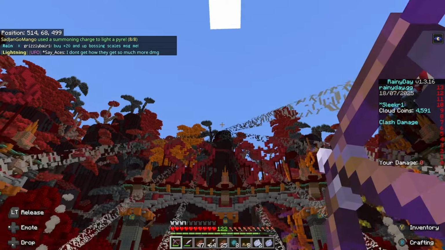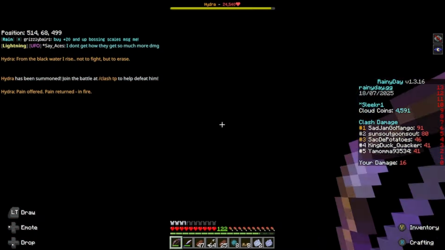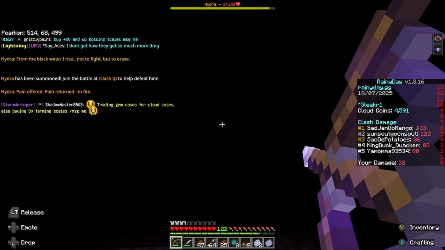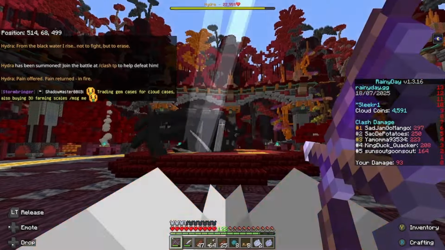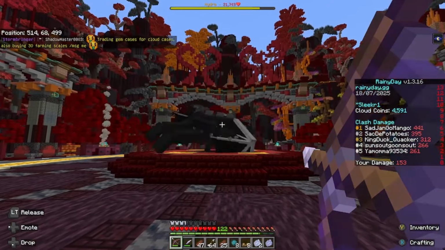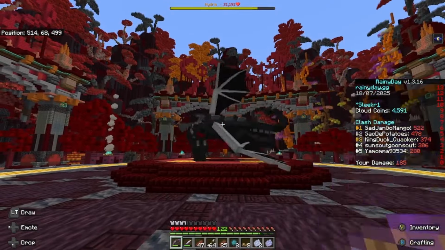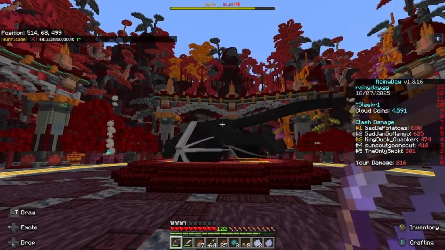So there seems to be quite a few players here, so I'm not going to try and get top 5. It's just too much risk of dying. I'm already way behind, so I'm just going to get my 100. There's my 100. Just going to do arrow damage and then stand back so that I don't get attacked.